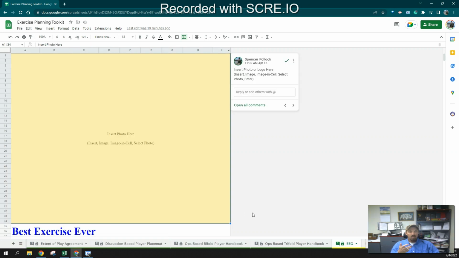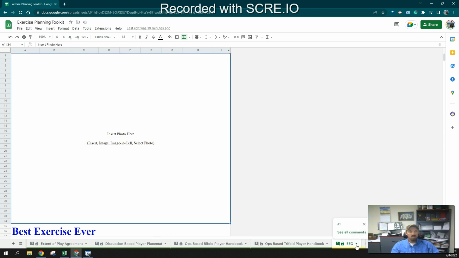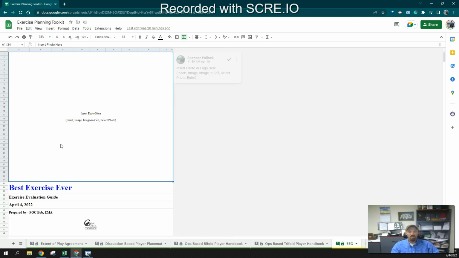When we talk about evaluation, this really is one of the most important parts of the exercise. And as you recall from the video on data entry, a lot of the population data that comes into these can be put right into the data entry after your exercise is concluded. Another little tidbit here, if you want to view this in a smaller mode, this little guy right here, this 100%, we can just scoot it down to say 75 to see it a little bit better.